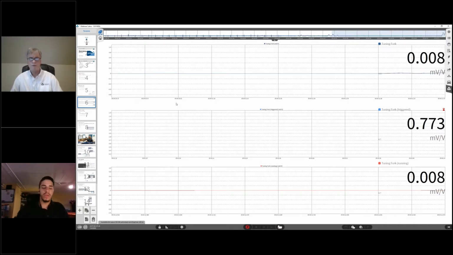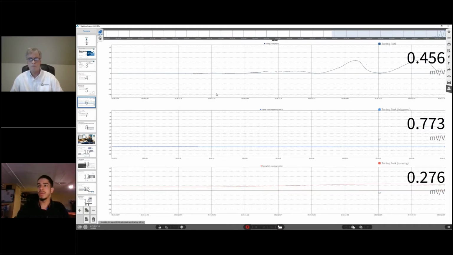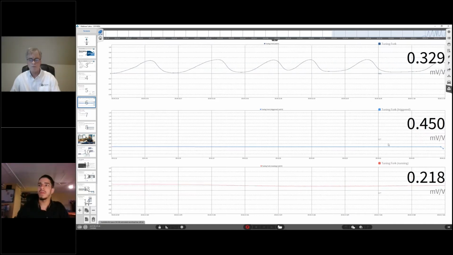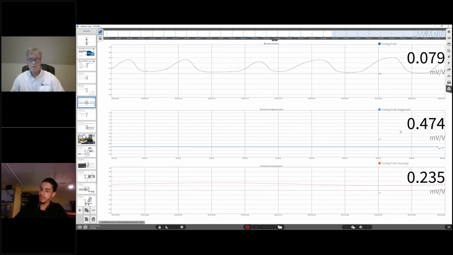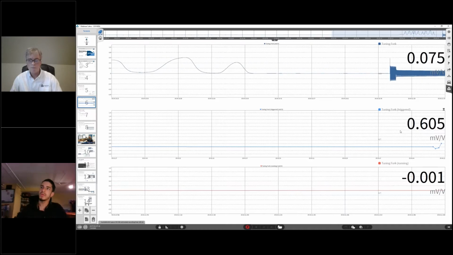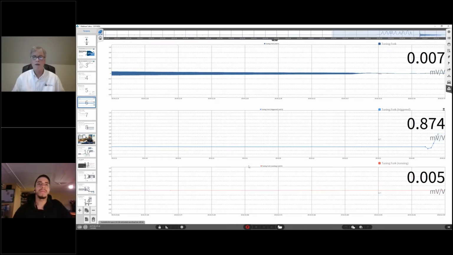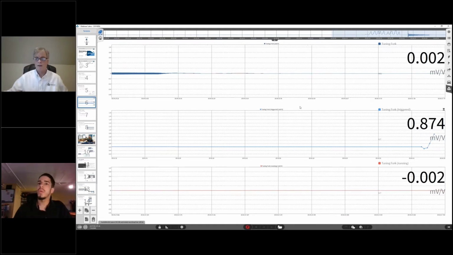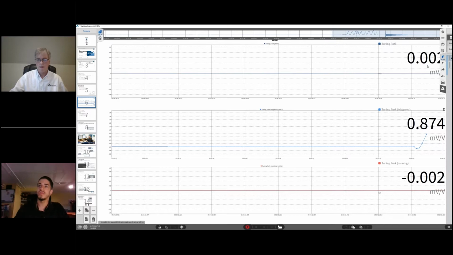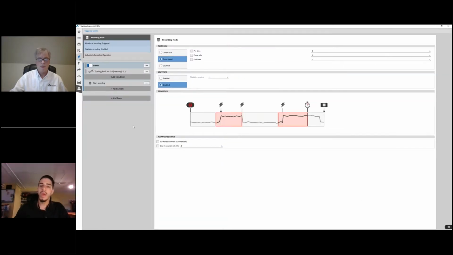So if I squeeze the strain gauge or the tuning fork, you'll notice that we get some data coming in. Or if I tap onto it, there you go. So with that being said, just to let you know, this is separate from the triggered events menu right over here. The triggered statistic is its own channel, so it's its own trigger, which is separate from the actual triggered events right over here.